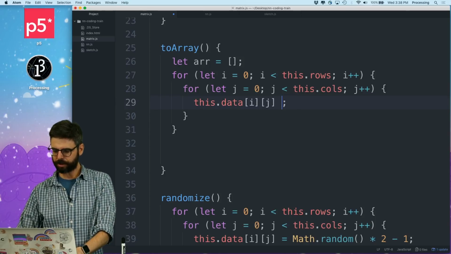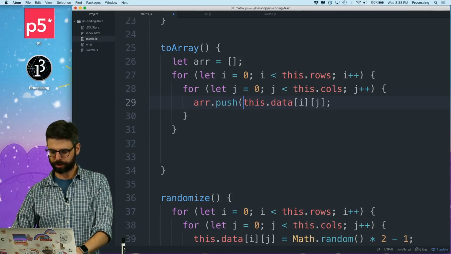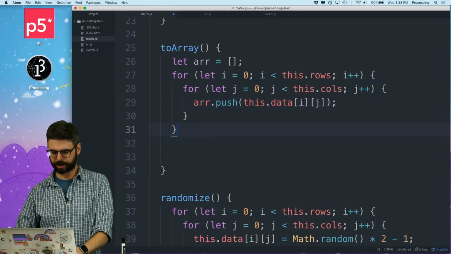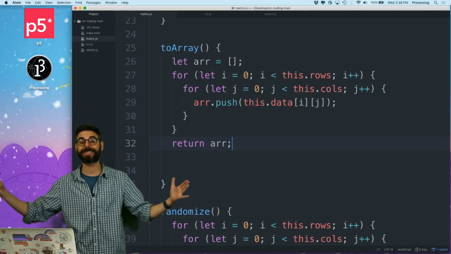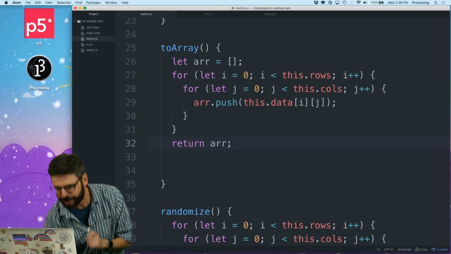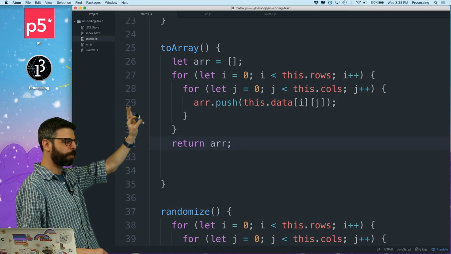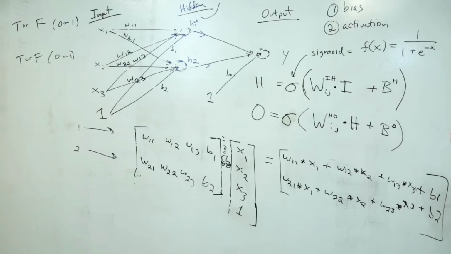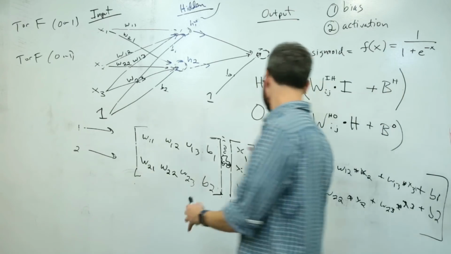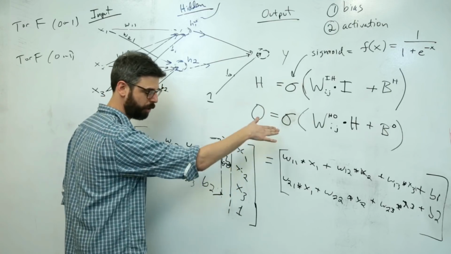And what I want to do is I just want to say array.push every element of the matrix and say return array. So this would actually take any two-dimensional matrix and flatten it to a one-dimensional array. The question is, though, one thing we should ask ourselves here, is it appropriate to have the columns as the inner loop? So if I think about it, obviously it doesn't matter if it's this matrix, because I just want to take all these and put it into an array.